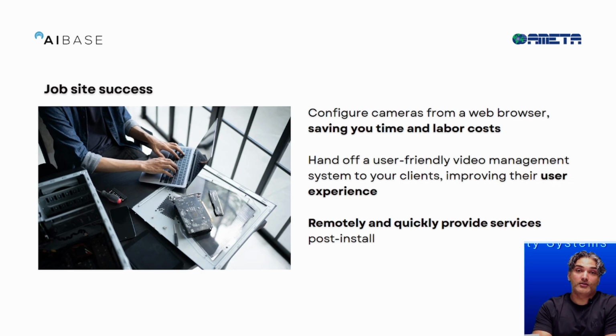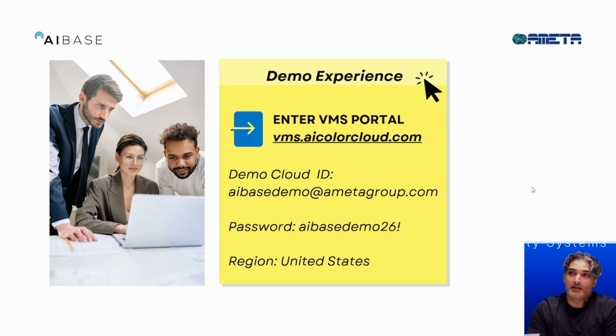Now I want you to experience this platform yourself, okay? We talked about what the platform is. It's cool, it's easy to use, it's latest technology, it's cutting edge. No competitor offers it, or competitors offer it, let's say, but without any cost, right? So a free platform at this level, at this magnitude. How it can save you money and cost and then more jobs. Let's talk about how you can experience it yourself, right?